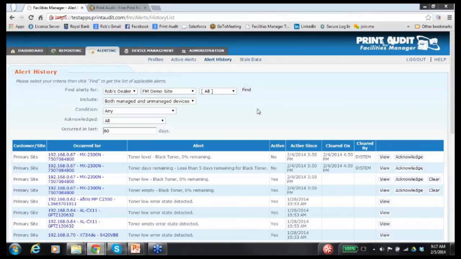Yeah, and I really like the competitive analysis. It's a piece that we've had for a long time, but it's probably one of the least used reports that gives you the best idea on how to compete within your own accounts, and also on assessments to see what's going on in an account for the ability to manage other people's devices. So quite frankly, for our dealers, we're quite happy to have you steal competitors' devices and put them on your MPS. Okay, so that was a good one, Rob.